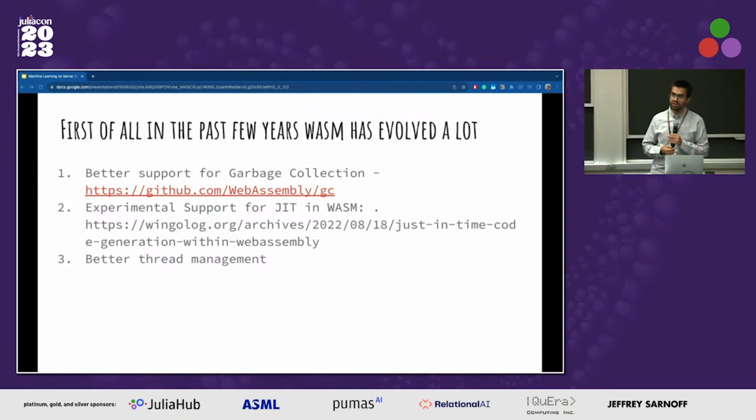A lot of the different proposals for WebAssembly, specifically with relation to garbage collection, multi-threading, or threading in general, have improved quite considerably today. And today there are proper infrastructures in place where a lot of these proposals are now getting production ready.